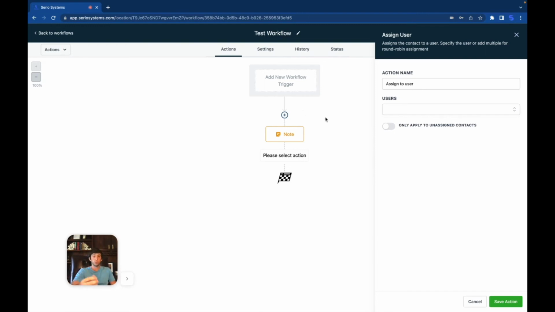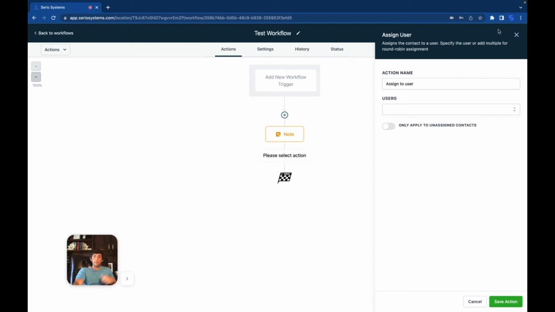And if you have multiple users, you can even do a round robin, which is really cool as well. So let's say we had 5 users, we have 5 real estate agents all battling over the same amount of leads. Well, what are we gonna do? They can't all talk to the same leads. That would be weird. Well, let's say we had 5 users right here. It's gonna drop down menu and say, hey, how do you wanna split the traffic? Evenly, unevenly, round robin. So you're going to split it most likely evenly. Every 5th one, this person gets it, 4th one, this one, 3rd, 2nd, 1st, whatever it is. So if there's 20 leads, they're each gonna get 4.